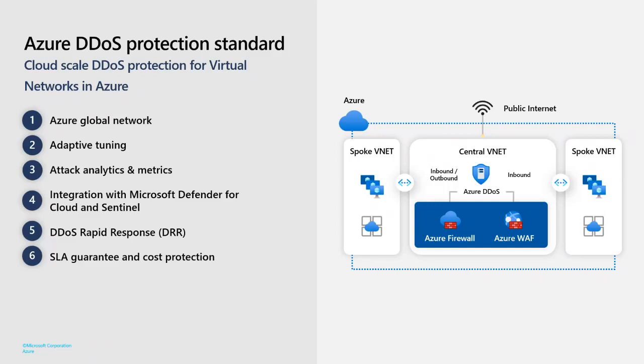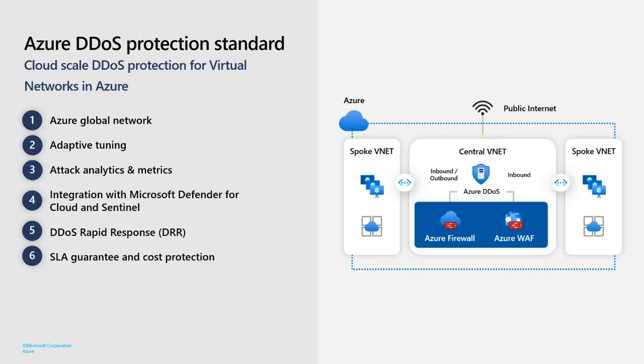So the question then might be, well, why would an organization opt for a DDoS protection standard? The main reason is that most DDoS attacks are running below the infrastructure protection threshold. Namely, they are not large enough to risk the cloud infrastructure as a whole, but they may be large enough to bring down your specific workloads. So Azure DDoS protection standard guarantees that your workloads are protected against any DDoS attack bandwidth. It doesn't have to be a huge flood to affect the availability of your application.